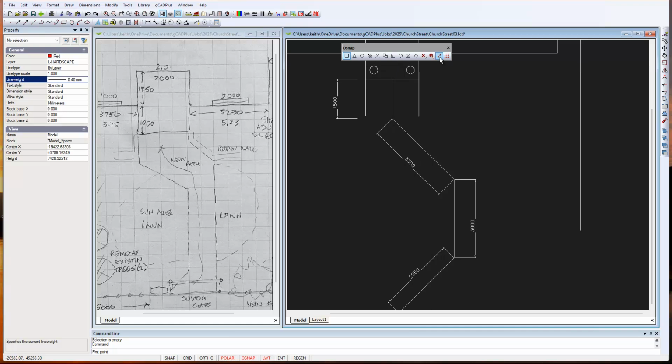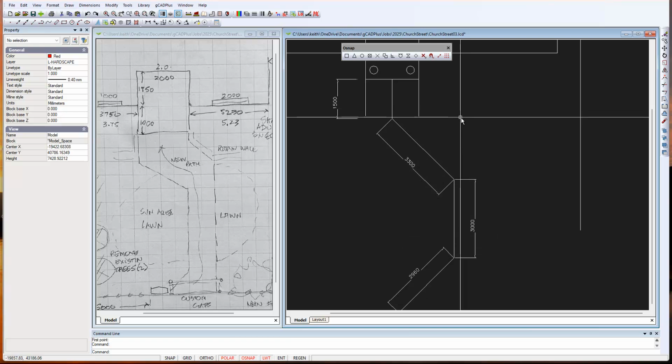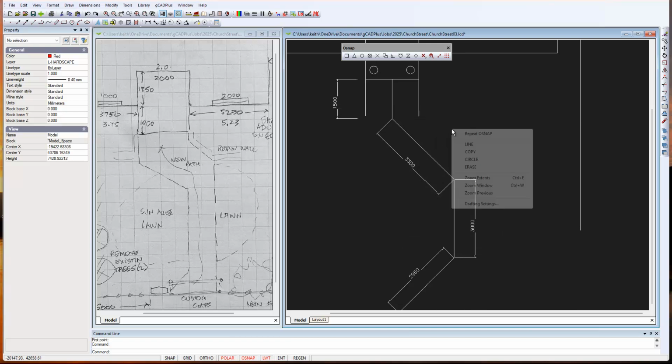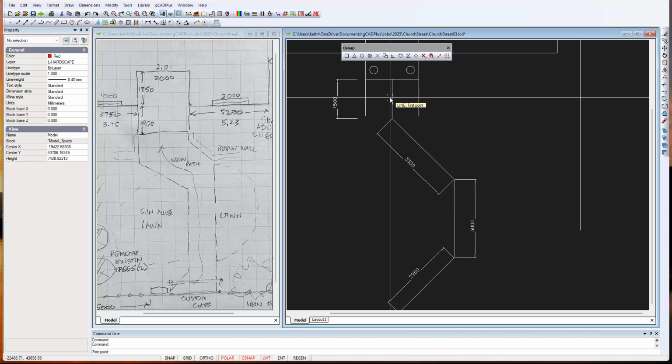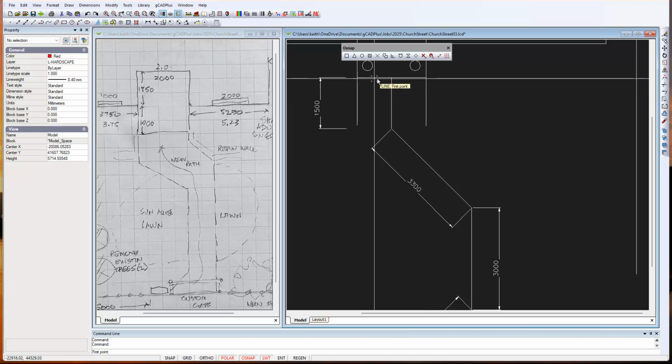But actually, let's just go back here, and we'll take off endpoint. And I'll use single O snaps. Object snap is on, but I'll just pick the snap that I want at the point. So I'm going to draw a line. Now I'm asked for a from point. Oh, well, I want the center of that line that runs through there. So I just pick this O snap.